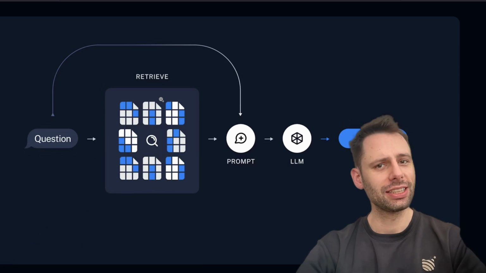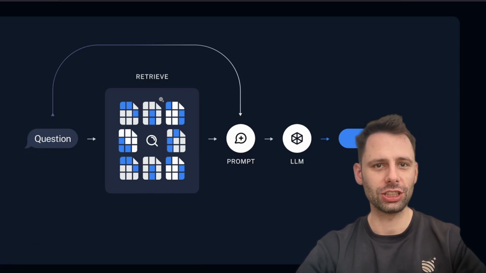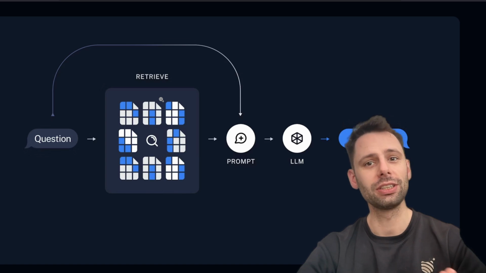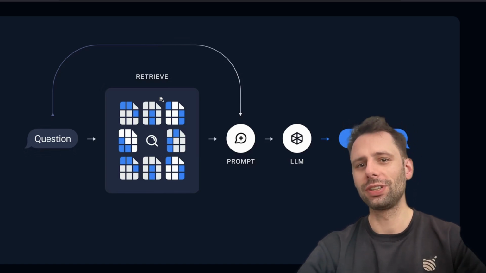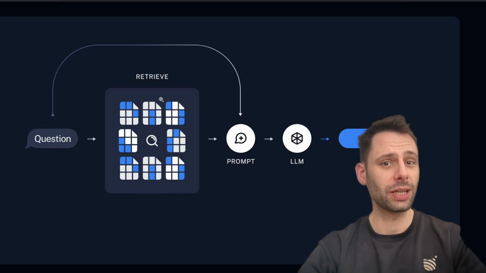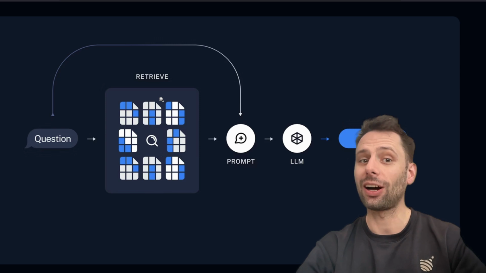Let's dive in. Here's a practical problem. You want an AI to answer questions about your internal documentation, your support tickets, your product manual, something that doesn't exist on the internet. How do you do that without fine-tuning a model, which takes weeks and costs money? There's an architecture for that, and by the end of this video you'll understand exactly how it works.